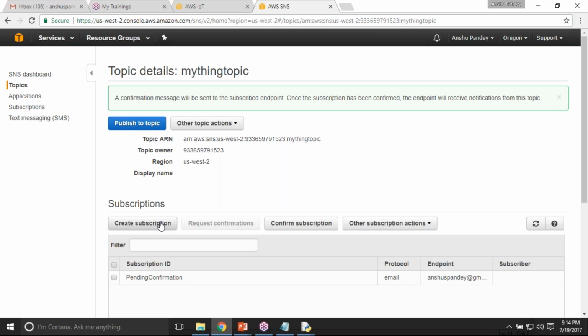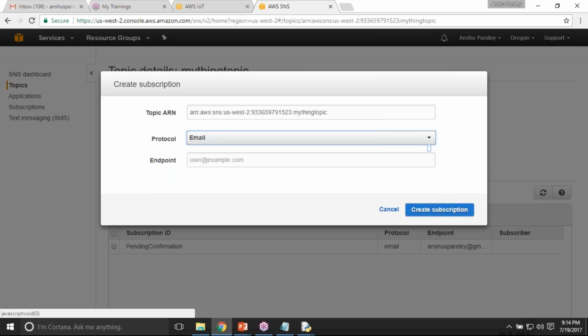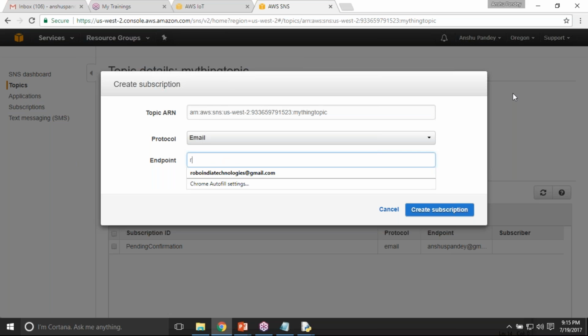And I can also create multiple subscriptions, like multiple emails. Let's say I want to send an email to Mr. Ashokran, so I can use his email. I hope I can use your email, Mr. Ashokran.